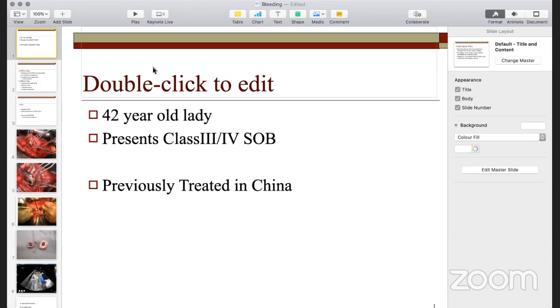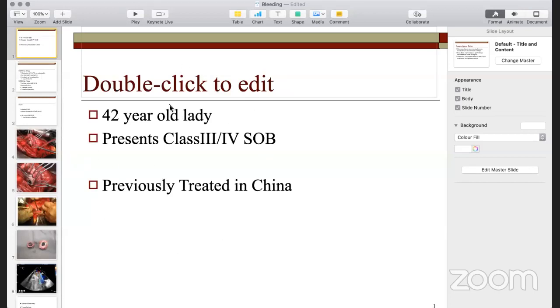So I'm going to talk you through a case and give you a potential solution. Maybe for some of the younger guys, in 20 years' time, you'll be in theatre in the middle of the night, you'll have a problem and you'll think, oh, I remember when that idiot from Hong Kong told us about this, and you'll bring it into action. That's exactly what happened to me, because it wasn't an idiot, it was a Brazilian surgeon who really introduced this to me. So I'm going to go through this quite quickly.